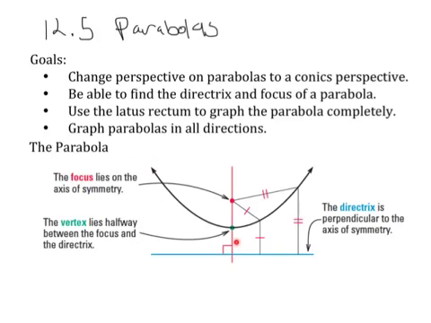We want to be able to find the directrix and the focus of a parabola, and we want to use the latus rectum and understand what that is to graph the parabola completely. And then we'll graph parabolas facing up, facing down, right, left, and then we'll also translate them about the graph. Okay?